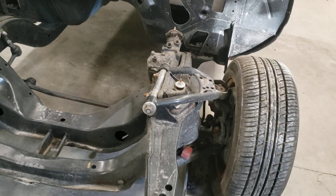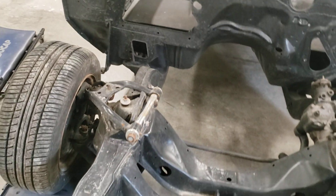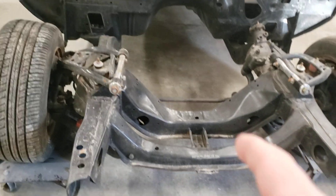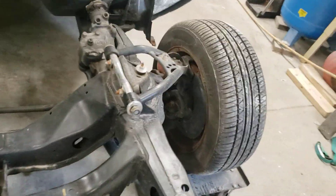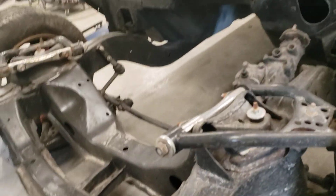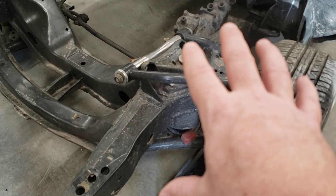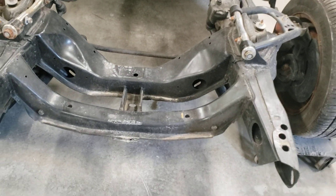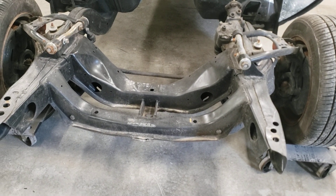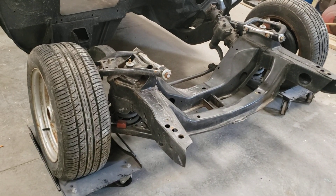This frame was just slid underneath and bolted in for transport — it's a frame with nothing on it, and it's going to be built at my buddy's shop where he'll put all the front suspension, brakes and stuff. So I'm going to roll this frame out. This would be a Hotchkiss setup — new shocks, springs and everything — that was about two years ago and it's been sitting, so we'll have to clean it up. But we're going to keep it on this frame because this frame is going to go into our 69 Firebird. That car's going to have a six-liter LS with a cam and a bunch of stuff, so we've got the Hotchkiss for the front of that car.